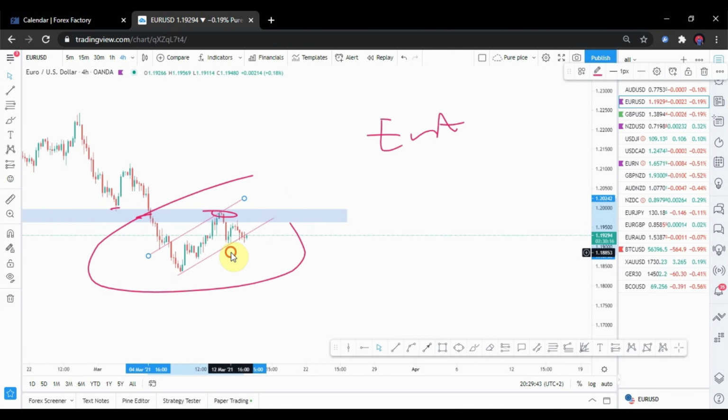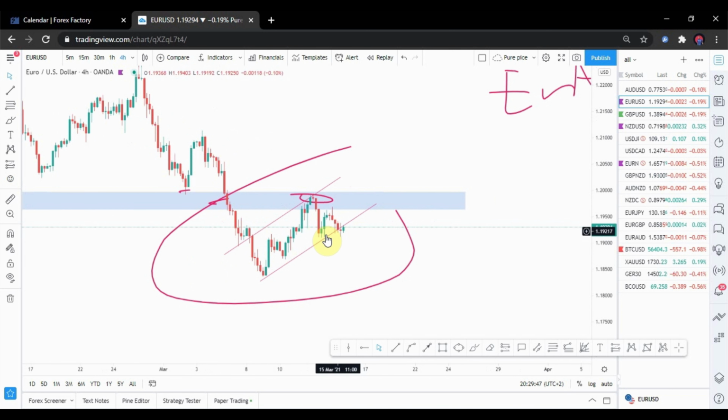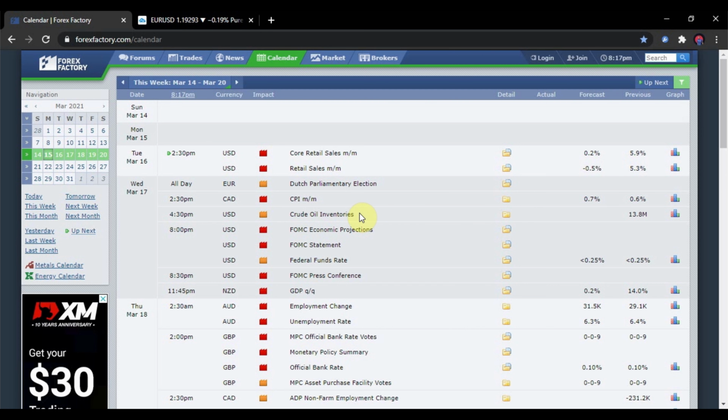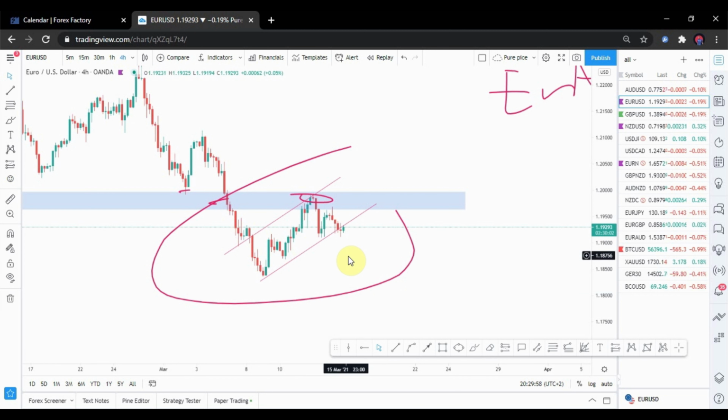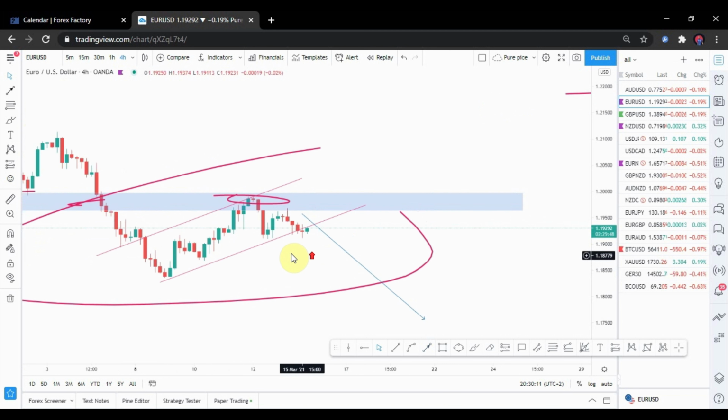Now the beautiful thing, and it is very interesting, is that there are some fundamental news tomorrow. Looking at the dollar, there are some fundamental news which might propel price movement here. So it might happen that the breakout will come at the right time. So we are expecting some kind of a breakout on the downside. And the beautiful thing is that even in the corrective now, we are receiving some lower highs, which is something interesting.